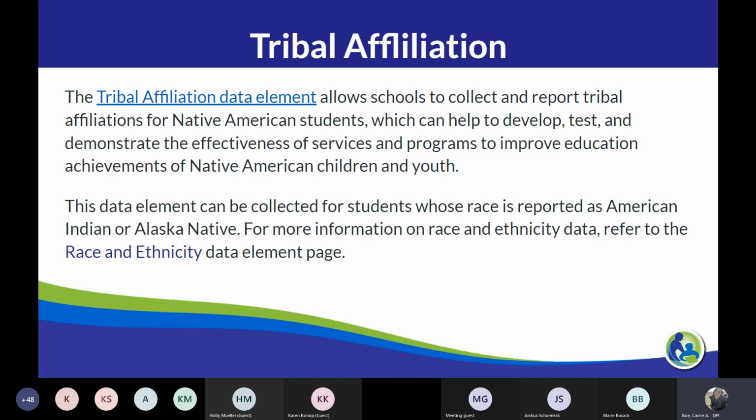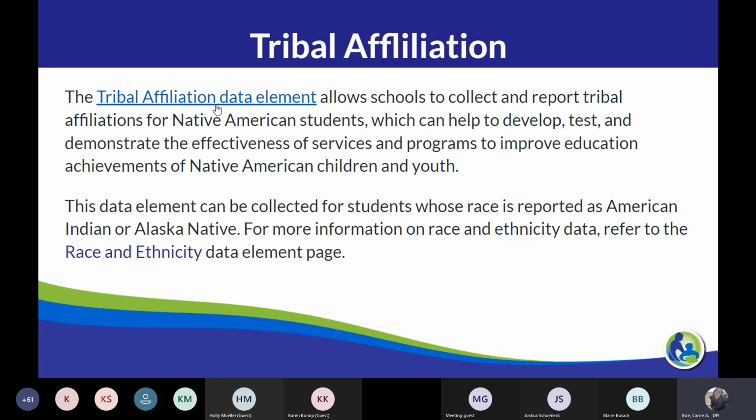When we do report tribal affiliation, and we'll move on to the ancestry ethnic background, there are grants that are available to choice schools if you report this data and you have students that qualify. So keep that in mind.